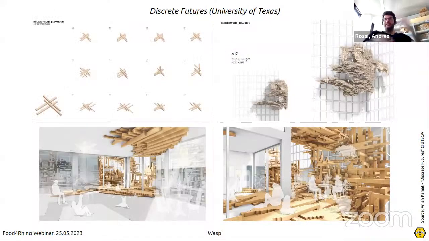And what happened, very interestingly, is that by publishing the plugin as a free and open source tool on Food4Rhino, a lot of different applications immediately came to exist. Like in this case, in the Discrete Futures Studio at the University of Texas, where students explore possibilities to reuse abandoned or vacant buildings, creating parasite structures around them.